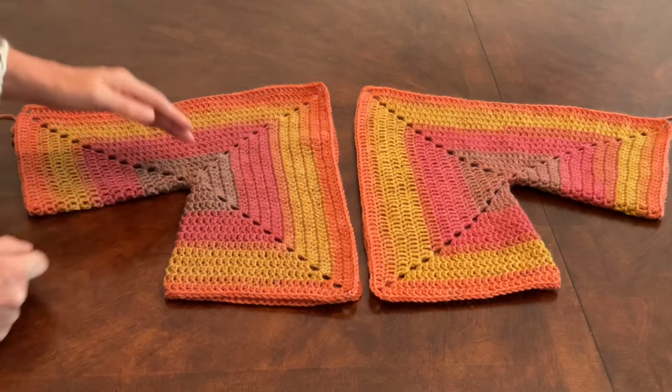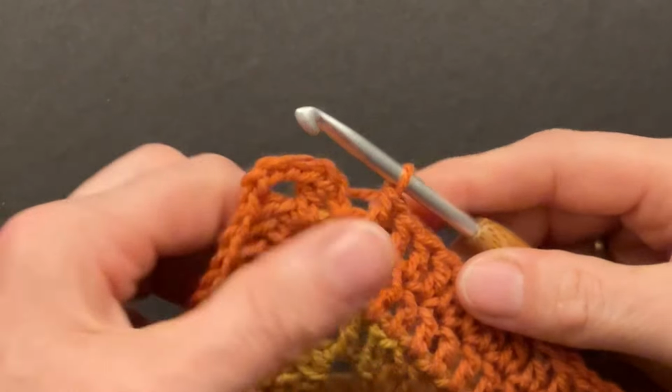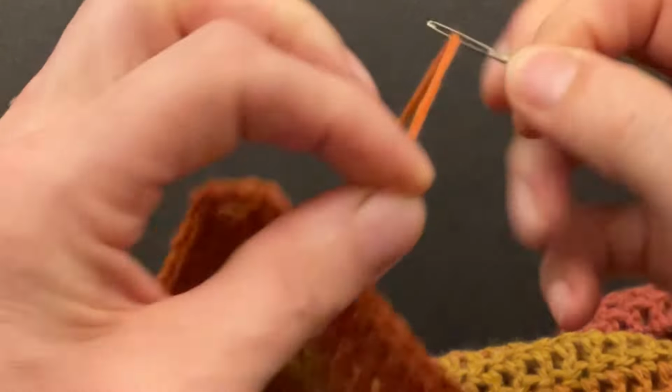Now let's finish the first hexagon together. Once you made your last round, we can finish with an invisible join. Pull the yarn out of the last double crochet and thread a needle. We'll make the invisible join so our stitch count is correct and we cannot see a seam.